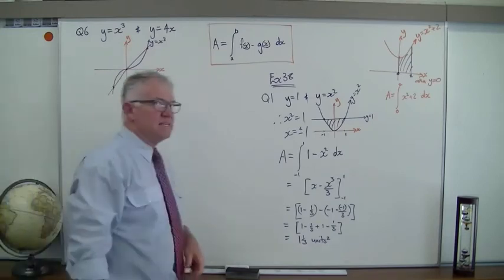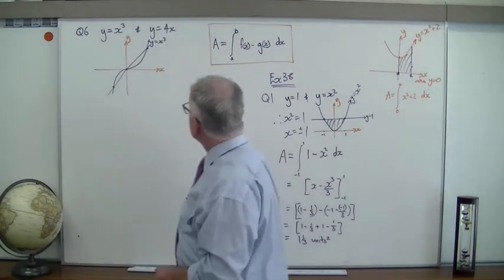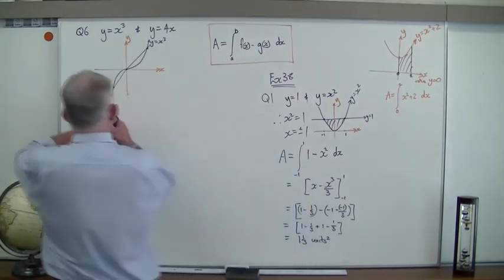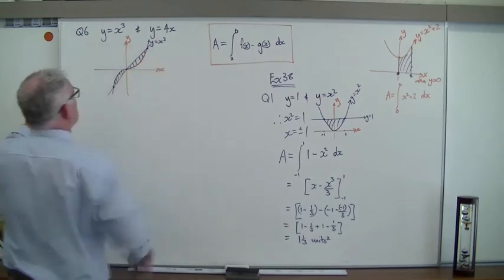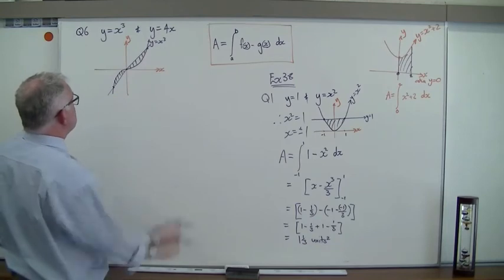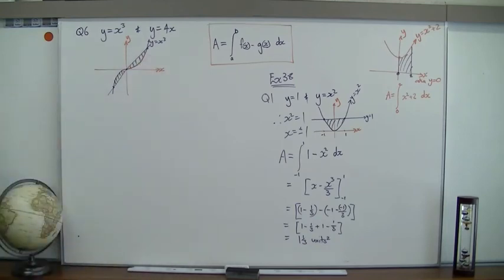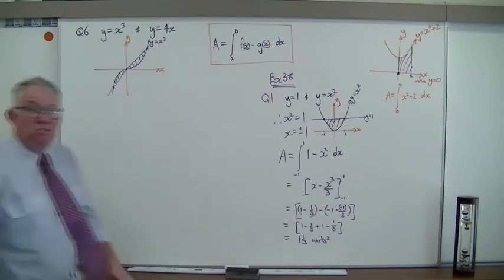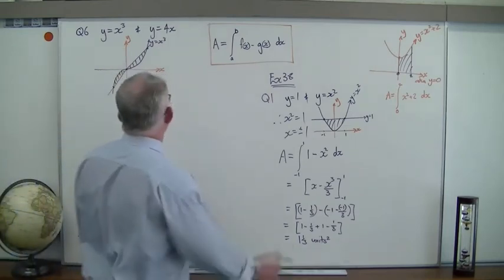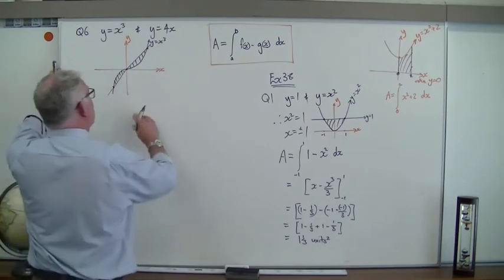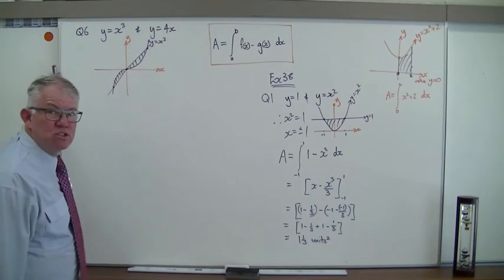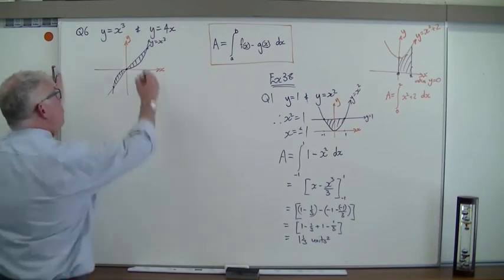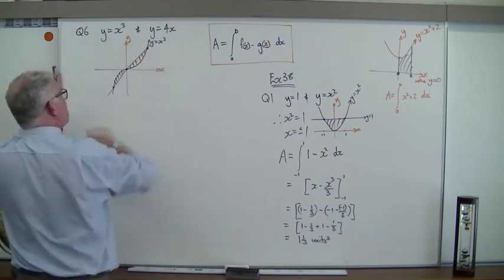Okay, now I'm just going to need to check the textbook to see exactly what they want us to do. Do they want us to find the entire areas, or do they want us to find just one? It looks like they want us to find the entire area bounded by these curves. Now, pretty clearly, you should be able to see that the x value there is going to be 0. But what are the x values at these 2 points?